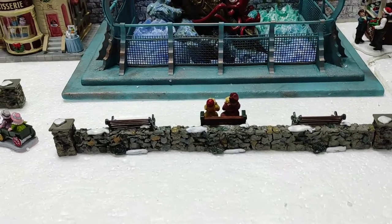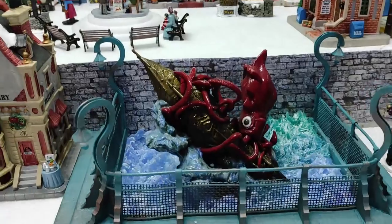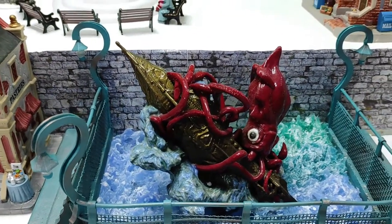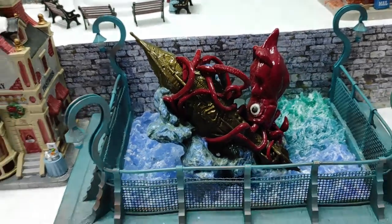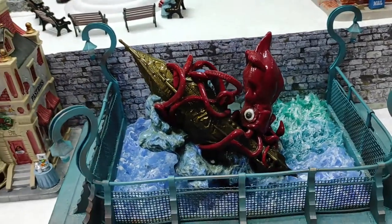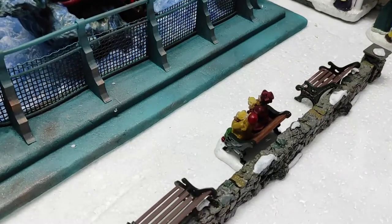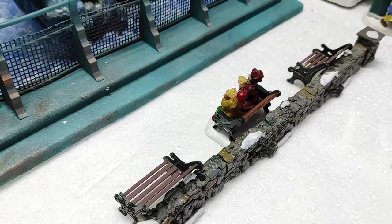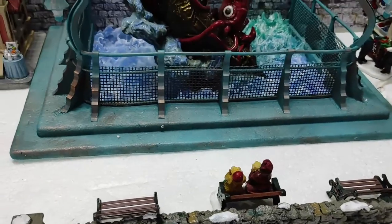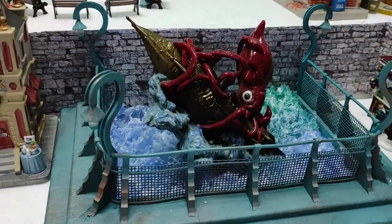And then here, another wall there. But as always, I want to give you the impression that this red squid, the giant squid, is nothing for them. It's nothing seeing a giant squid attacking a submarine, and even two little girls eating some candies, I think, or some pretzels or some cake, I don't know. They are enjoying the view and they are absolutely not afraid of this giant one.